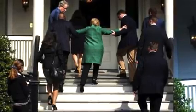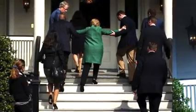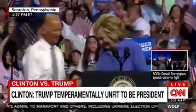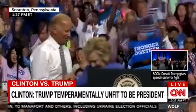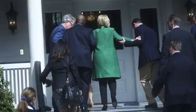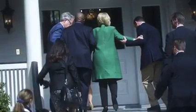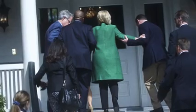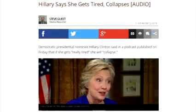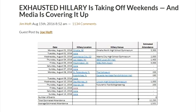According to the 2015 checkup, Hillary has developed vascular dementia and the onset of seizures after her 2012 fall and blood clot to her head, which left her in recovery for an astounding 6 months. To say that nothing is wrong with Hillary is not only dishonest, it's actually offensive. Yet media outlets like the New York Times, the Washington Post, the Huffington Post, and NBC continue a relentless campaign to hide the truth from the public. Her cognition and mentation are noticeably affected.